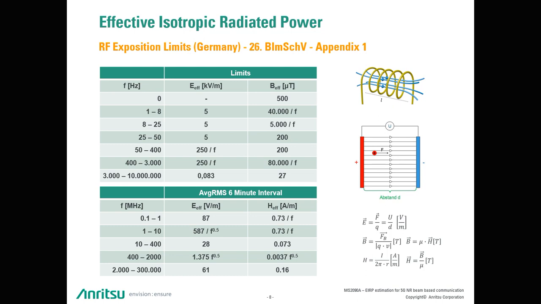The limits for the electric and magnetic field in the second table are based on a 6 minutes averaging interval and apply to fixed installations which generate electromagnetic fields in the frequency range from 9 kHz to 300 GHz. These include fixed mobile base stations, radio transmitters, civil and military radars, as well as amateur radio equipment. All these rules apply to 5G in the same way as for the previous mobile networks.